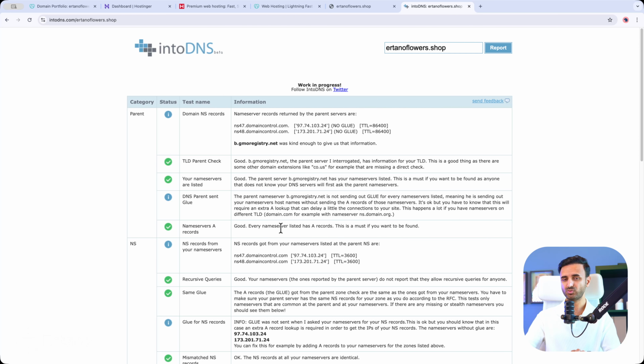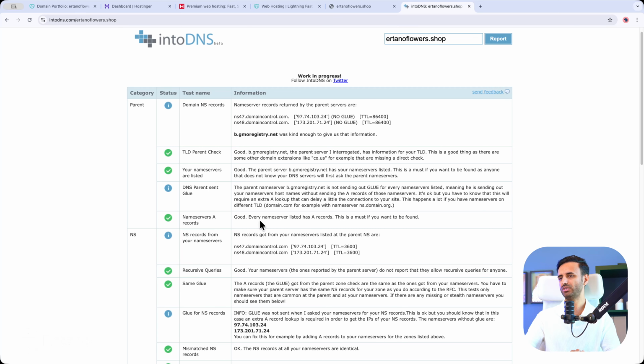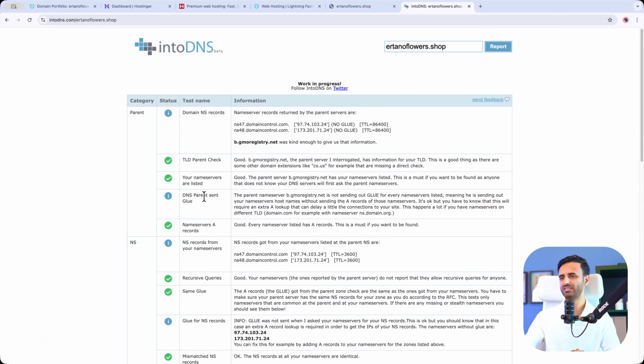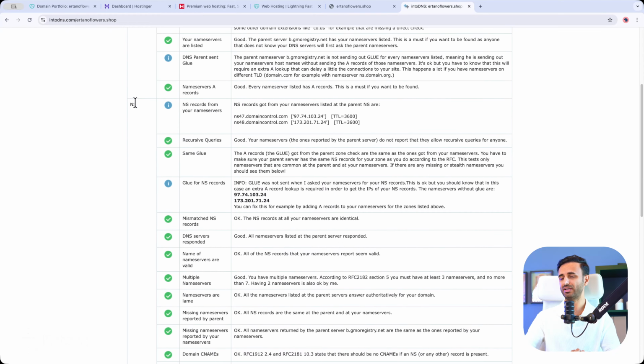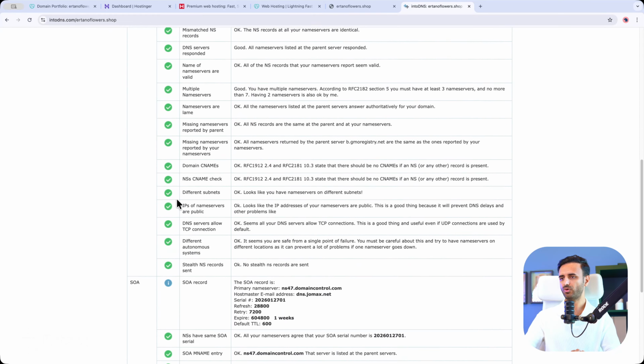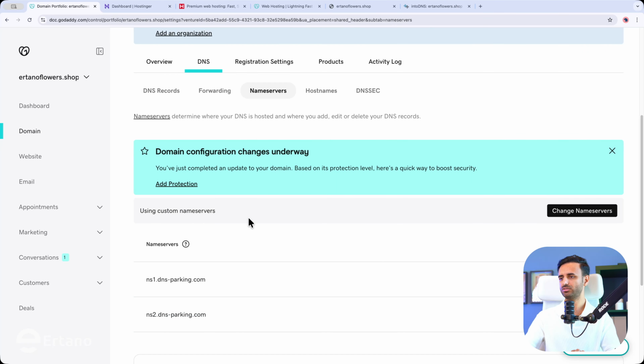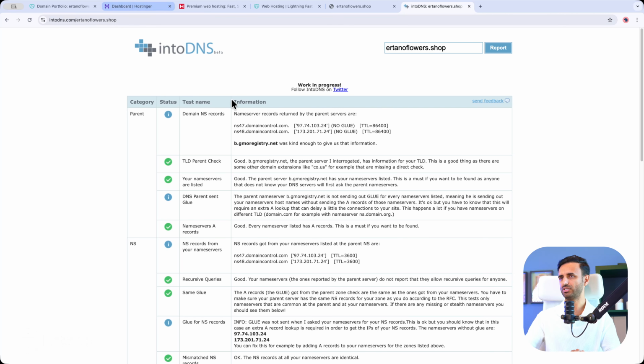So I have to wait for it to be changed, and I don't have to see any red signs here. I have to see at least, for the parent and NS categories, all of these ticks be green after it's changed to my preferred name servers, which is ns-parking.com for hosting.